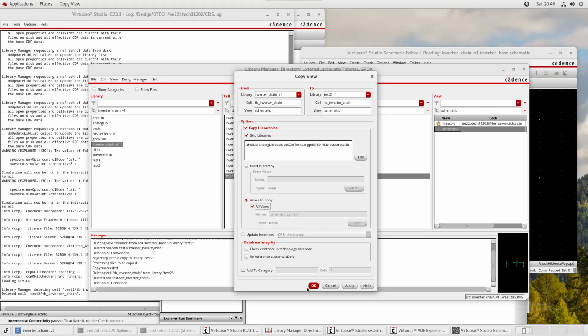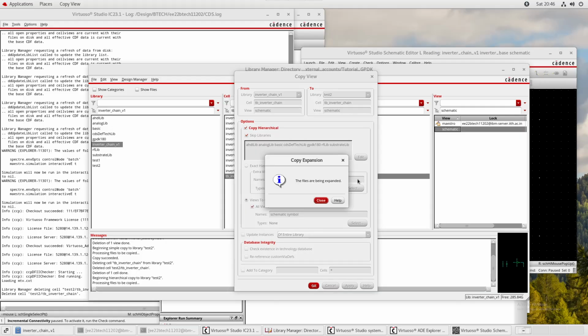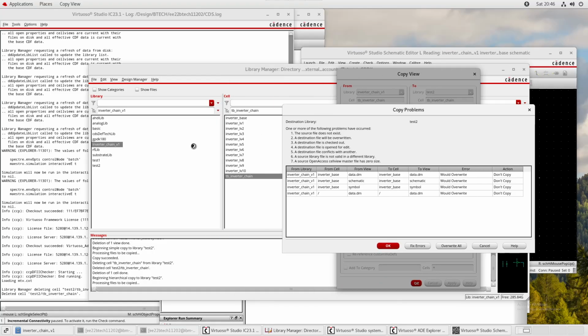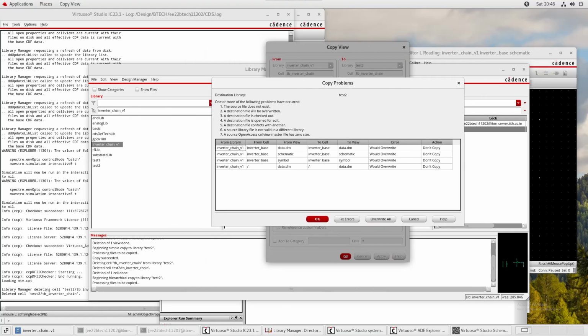Let's see how this appears at the end, because we still haven't reached what we want here. So now it is throwing a few issues. It says that there's already an inverter base in test 2, which we made in the last video. There's an inverter base schematic, there's an inverter base symbol, and this will override it.